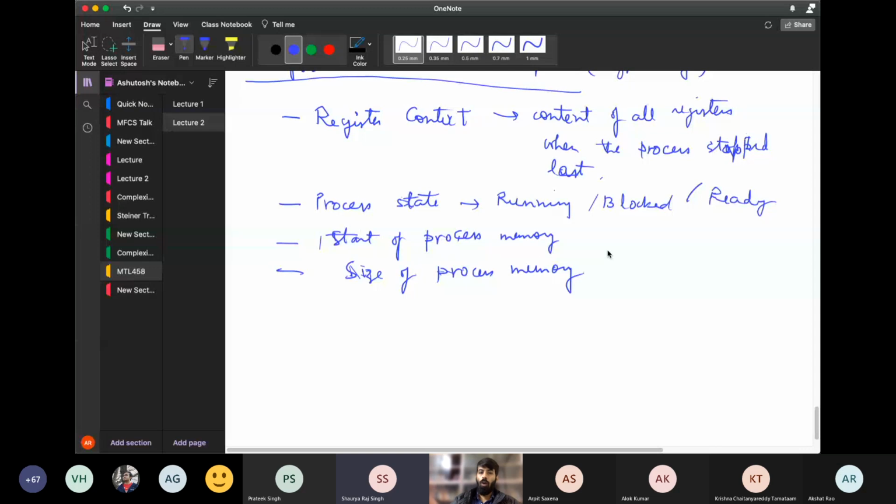Because now we want to schedule some other process there. That process will have its own register contents, its own program counter, its own stack pointer and so on. So we don't want to lose the data about the process that we are descheduling or blocking for now, so we'll copy that into the register context. That's the use. This is used for context switching, which we'll see again.